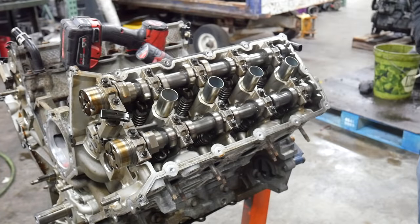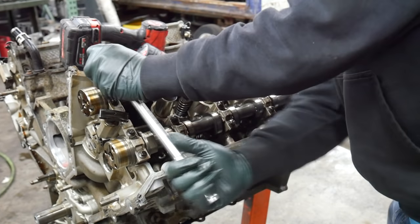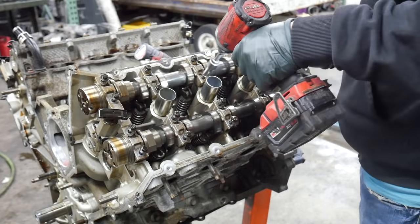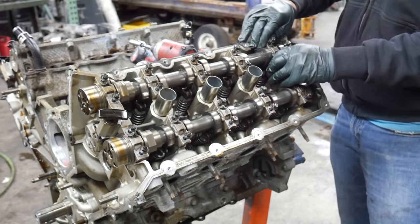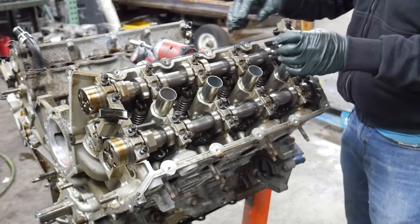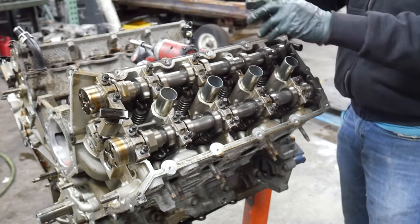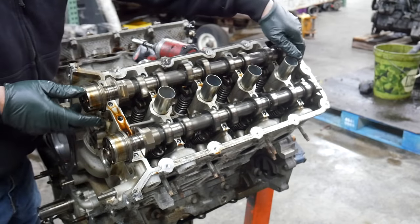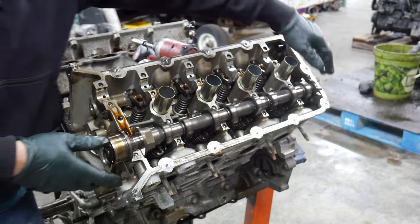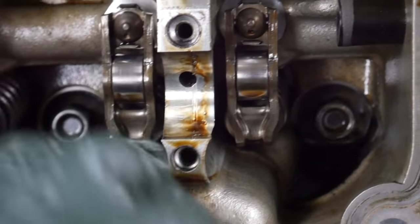Same thing as the other bank, we're going to start on the outside and work our way towards the inside. Okay, let's start pulling cam caps. Same deal. Let's pull the cams out. Check out the groove in that.